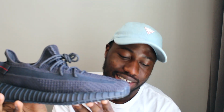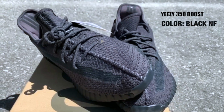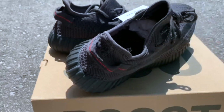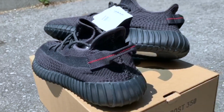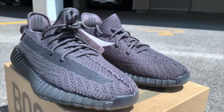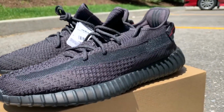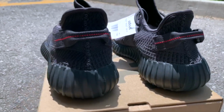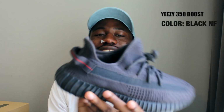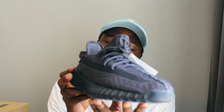You guys are speechless. I am speechless. I love them. I love them. For the shoes, you guys look at them, man. So beautiful. I wish I could get this to focus properly so you guys can see the shoe well.